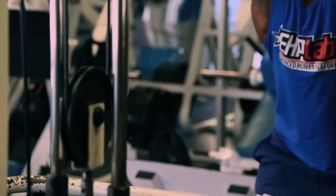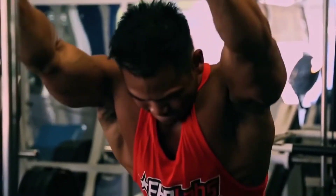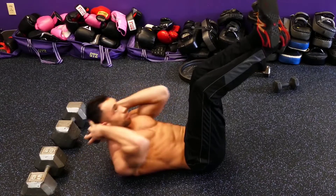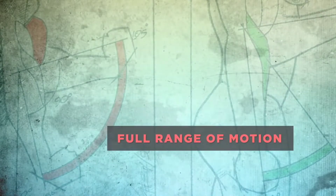The first reason why your abs aren't showing is because you're not choosing a variety of exercises with a full range of motion, and you're getting minimal negative contraction. It's a commonly known fact that the negative portion of any movement is where the most muscular breakdown occurs. In order for your muscles to grow and come back stronger, you have to first effectively break them down — so we should focus on the negative portion of the movement.